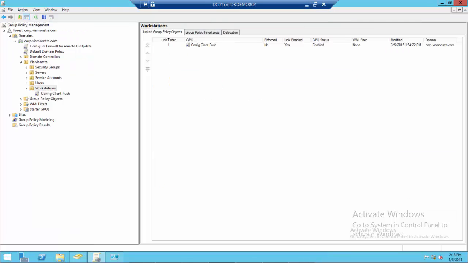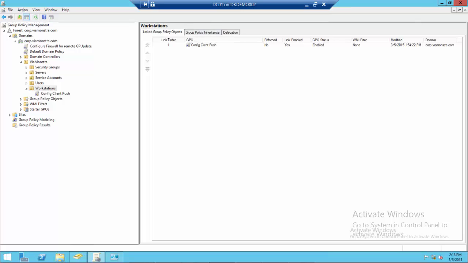Okay, so we've now waited about 30 minutes, and we want to make sure that inside of our lab environment everything looks good. So what we're going to do is go over to PC001, and one of the things I'd like to do is make sure that that group policy object has indeed successfully applied. So how are we going to do that, Emile? What tool can we use that's built in that will allow us to check if a group policy has been applied properly? Well, there are 2 or 3 we can use.